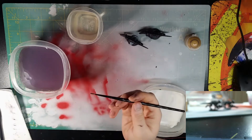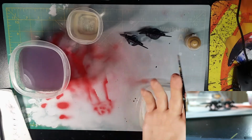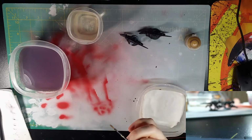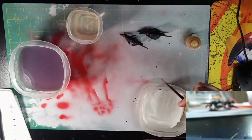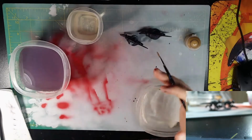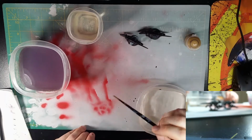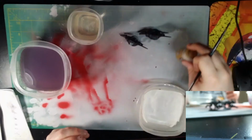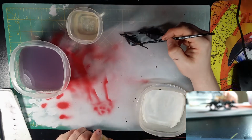Got our Citadel layer brush here. You'll get a comfortable feel for what size brush to use for what thing. Obviously, you don't want something giant like this for painting tiny details onto a model. Something like a layer coat on a larger model, that's fine. You don't want to do that with such a tiny brush because it just takes too long. So we've only got a few guys here. We're only going to do little bits of brown on them.